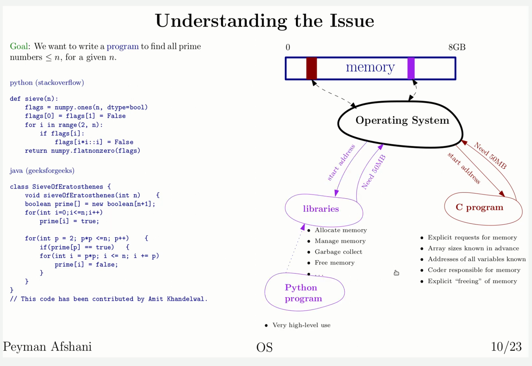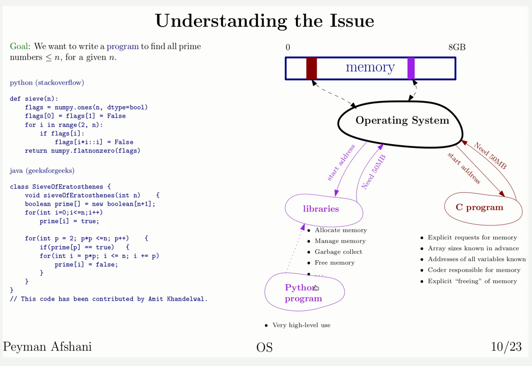In a language such as Python, which is very high level, where you have these collections and lists, and you can add things to a list without worrying about its maximum size, what is happening here is that Python is using some libraries that allocate and manage memory and do garbage collection, all the stuff, but eventually they will need to ask the operating system, which will again do the same thing as it did with the C program. So in this sense, the library is different, but the essential mechanism is the same.